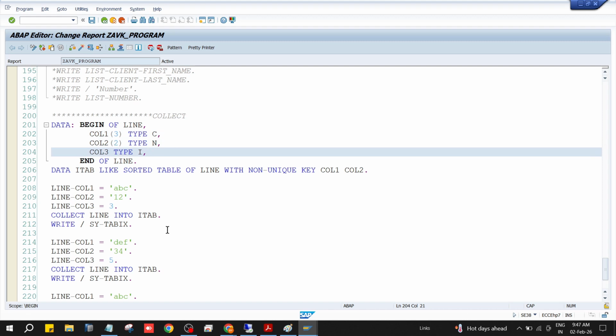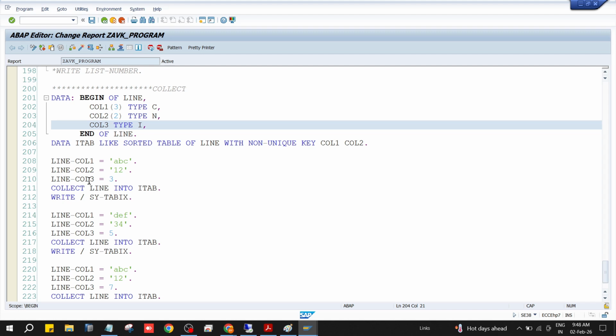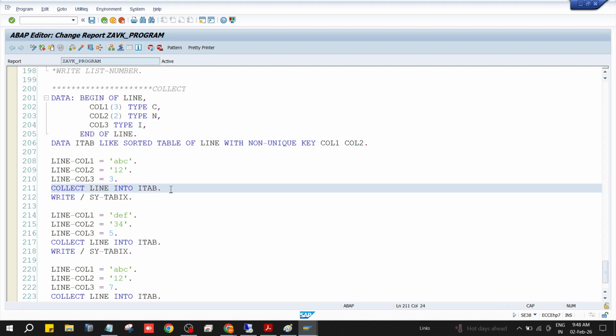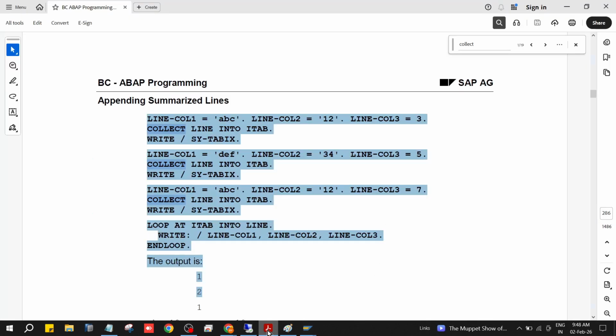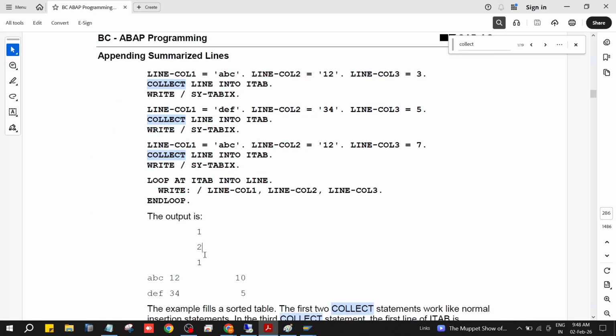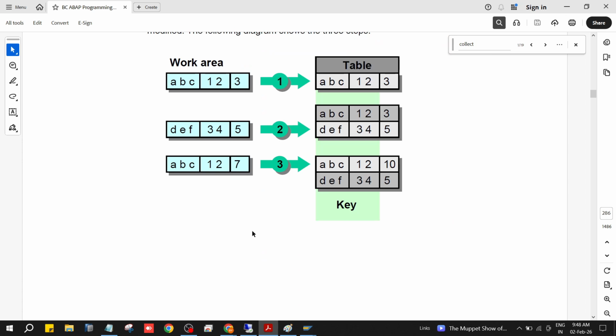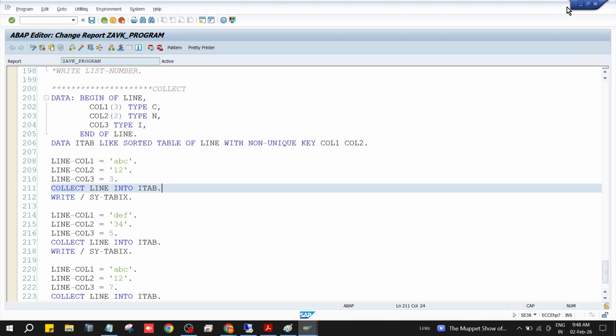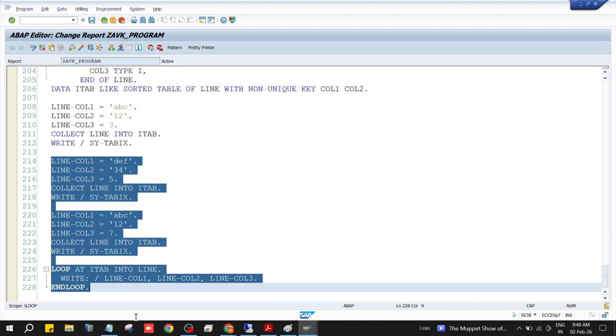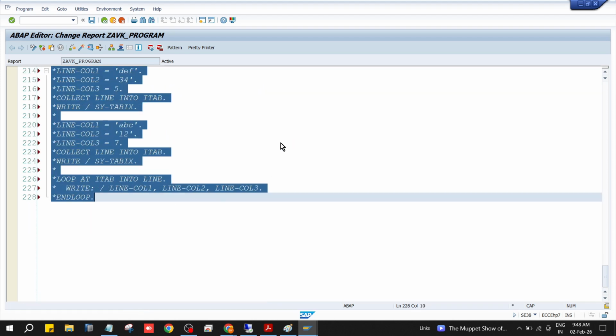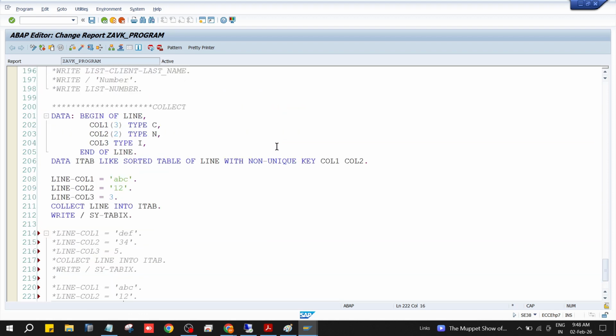Let us go one by one. First, the COLLECT operation always happens from the work area into the itab, but there is no index, nowhere, nothing. Okay. So now this explanation matches with this output, and like this, through the picture, I will try to give the explanation because this is from the SAP picture only. So you have to observe this is the work area, this is the table, correct? Work area with the table. So first, don't go with all of it. We will comment it out first. First, one by one, step by step. Okay, right.